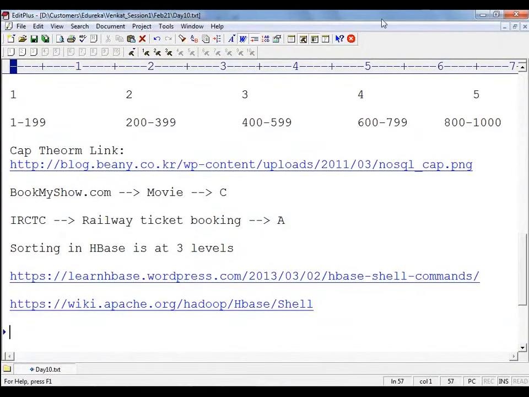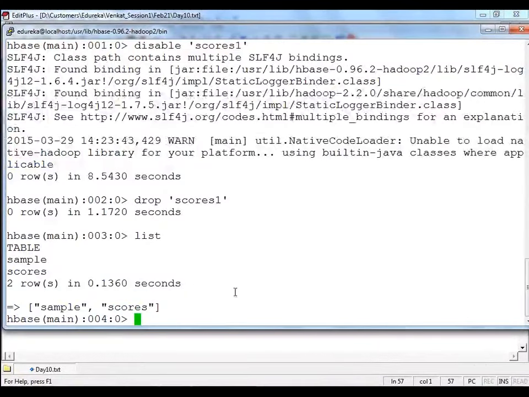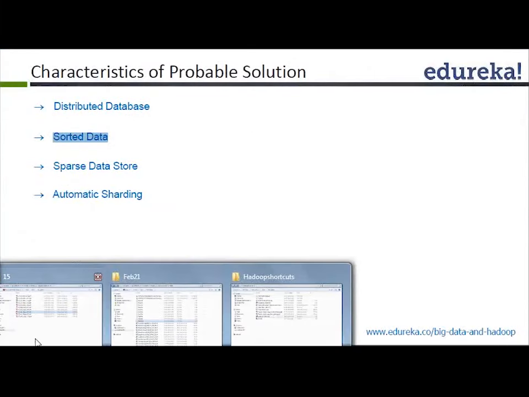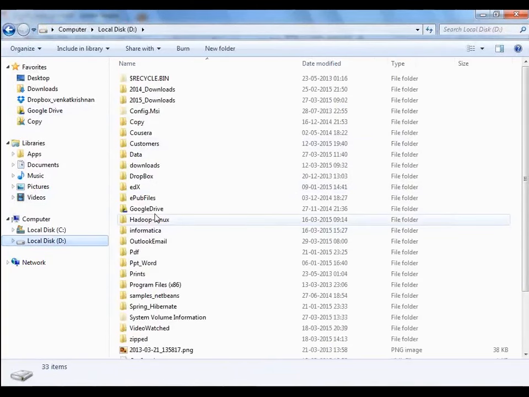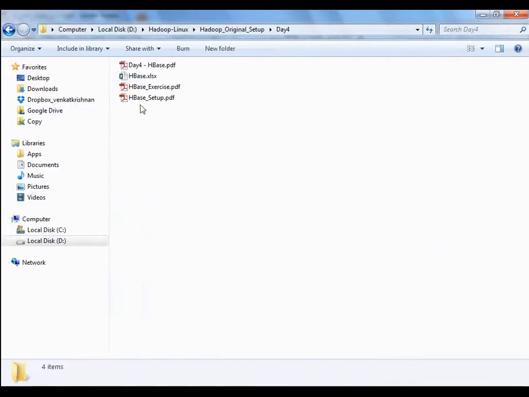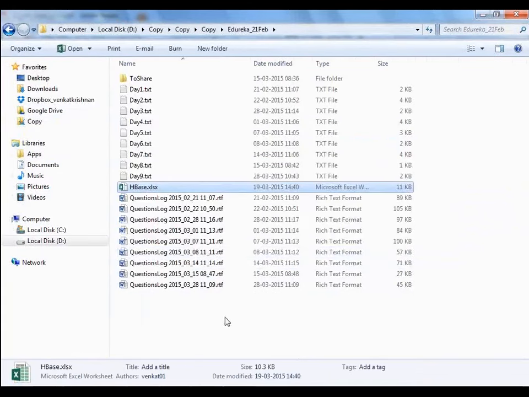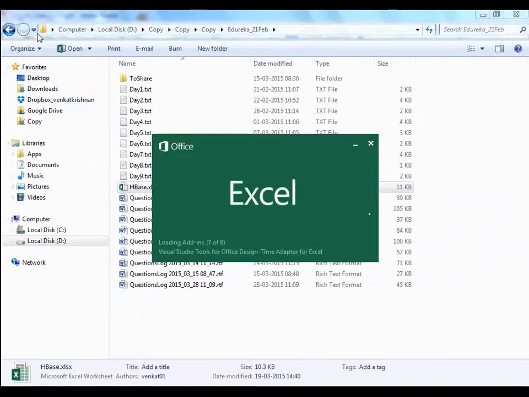Okay? So I hope you have understood what we have done. I have just started with the table and I have kept everything ready. The next thing is I'm going to give you something that I have personally available. So I'm going to put it, of course, in the copy link also. Just give me one sec. I need to go down to my day 4. I have got a file called hbase.xls, which I'm going to share with you guys. There we go. I have pasted it in the copy link. So this is to just visually show you how things are going to be executed.